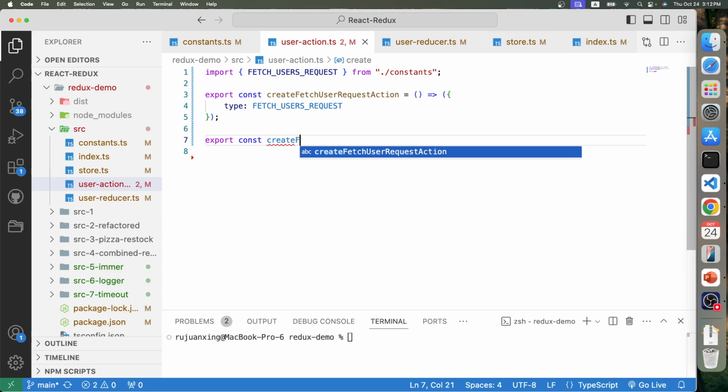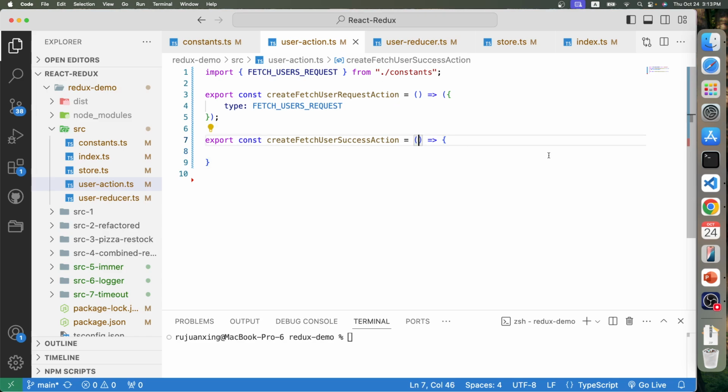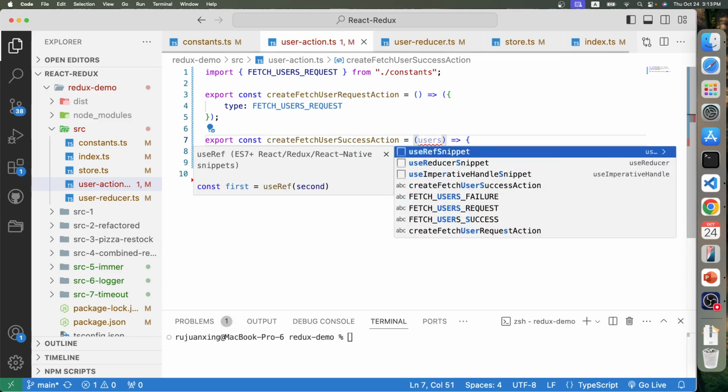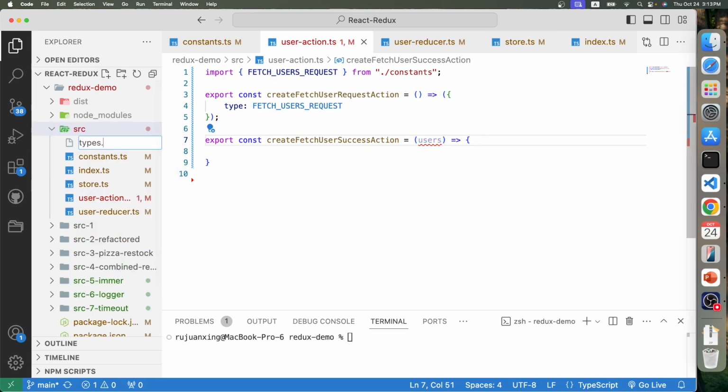Okay, create fetch users success action, and here we have to give what? We have to give users. It's an array, that's our payload. So here let's create another file called types.ts.